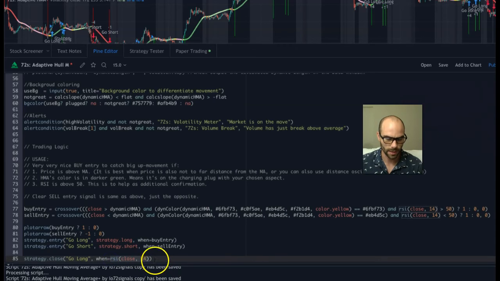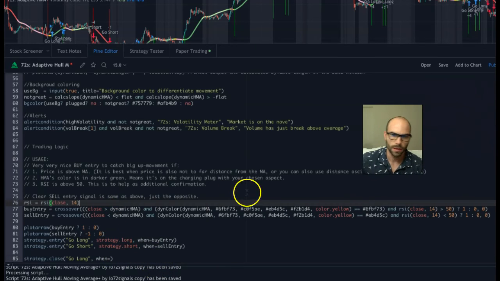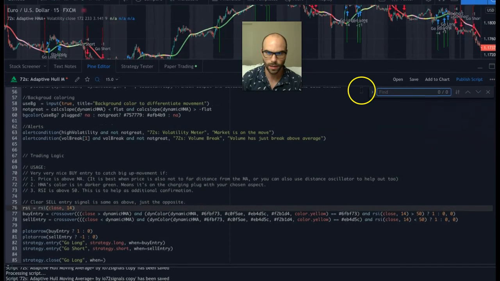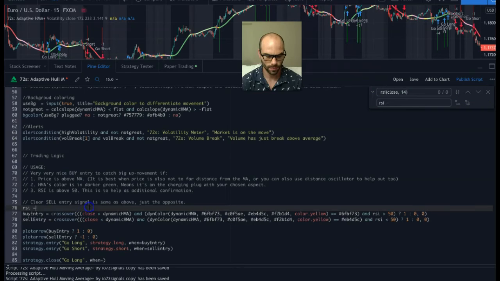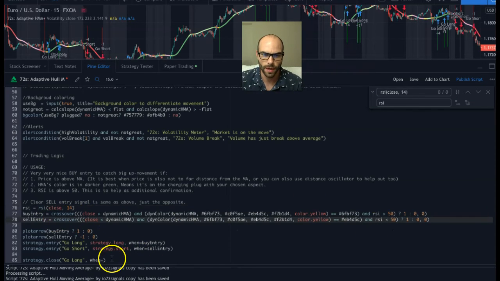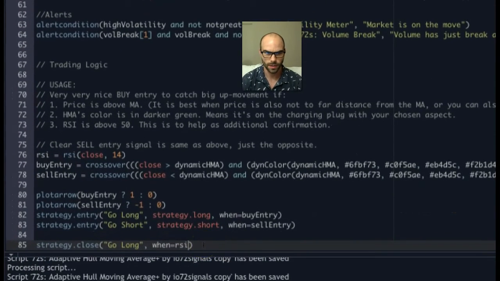So let me just take this out and put it here. That way I can just replace that in the way again, copy this, drop it in there, and replace with RSI. Okay, RSI equals RSI. Now we have that when RSI, and we want when there's a crossover, cross under.